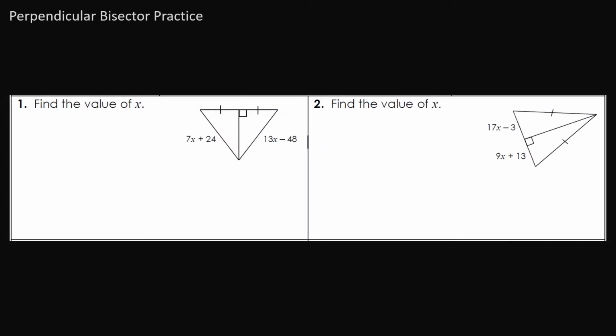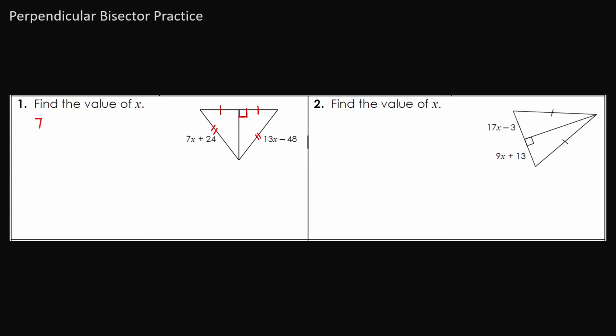So let's put this into practice. We are going to use the information given in the triangles to find the values of variables. We're going to be putting in some algebra practice. So we're given this triangle, and it appears that the segment running through the triangle has cut the base of the triangle at a right angle, and the base is cut into two congruent parts. So this segment is a perpendicular bisector. And if it's a perpendicular bisector, our theorem says that these two segments here are congruent.